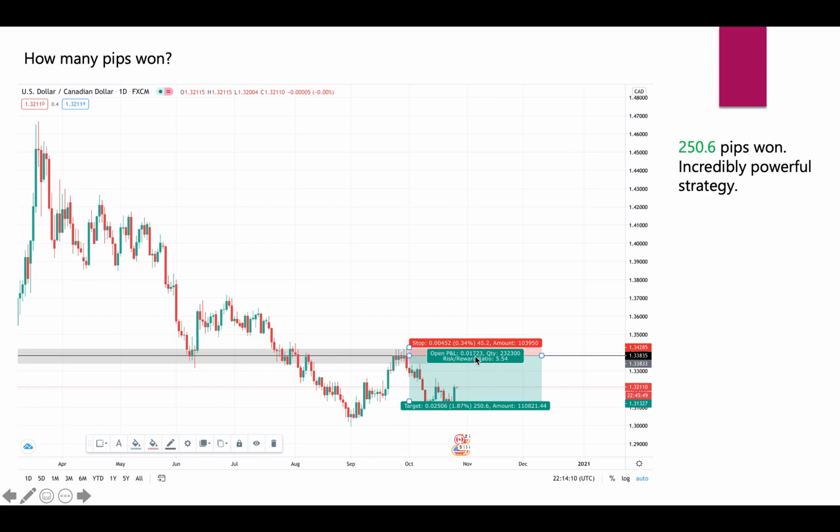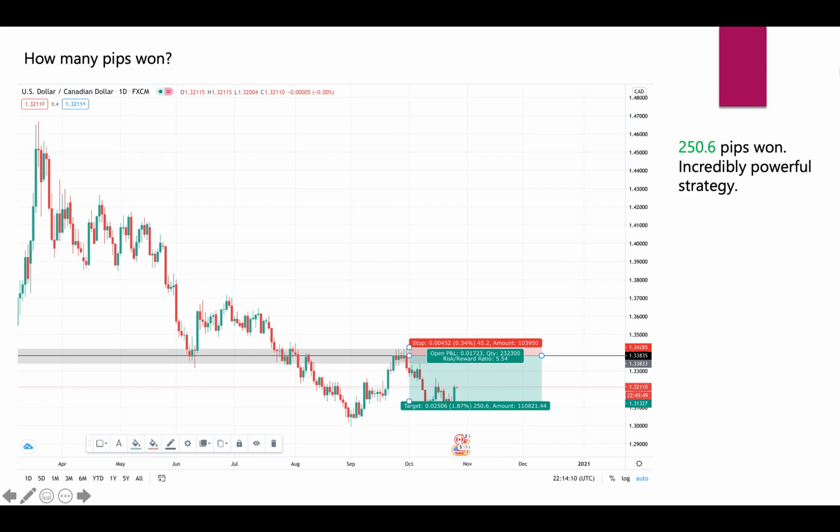I've done this stop on daily, and I also had a look at it on the 30-minute, I do believe, and this was the most viable level to put our stop. 45.2 pips, not bad at all. What we want to avoid is doing like 100, 200 pips. So we got a 1 to 5 risk to reward here, and it came in trumps there. Remember, if you do lot sizes and manage your risk properly, you can risk pennies, gain pounds.